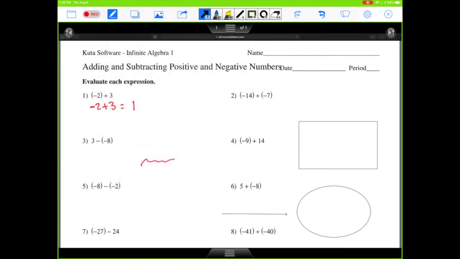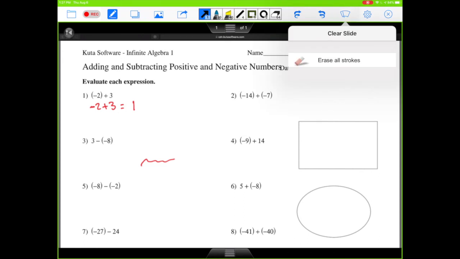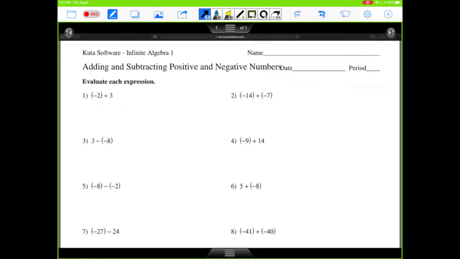If you want to undo what you're doing, if you erase something by mistake and you want to redo it, you can use the arrows at the top, as you see, I'm hitting there. There's an eraser at the top. This looks like a windshield wiper to me, but this is just to erase everything at one time.